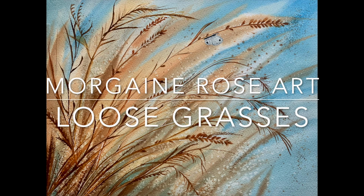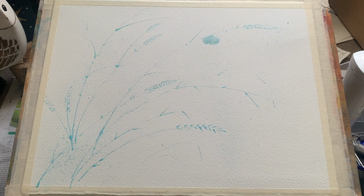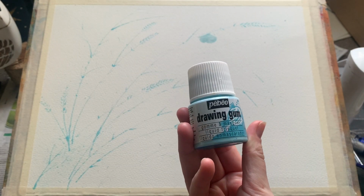It's Morgana again here today with this lovely windswept loose grasses and seed heads demonstration. I began today by using masking fluid to mask out a few random sweeping seed heads and grass lines. You can see there's not too many there, just enough to give a decent backdrop to the lovely directional wash we're about to put on.